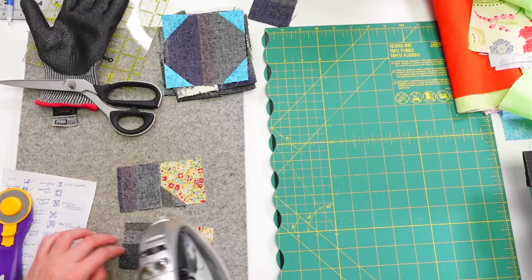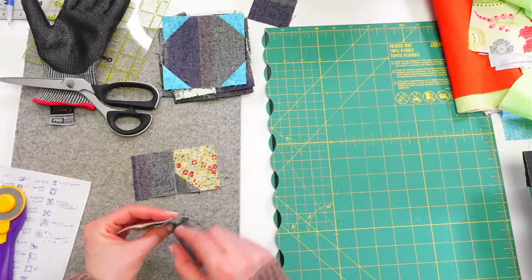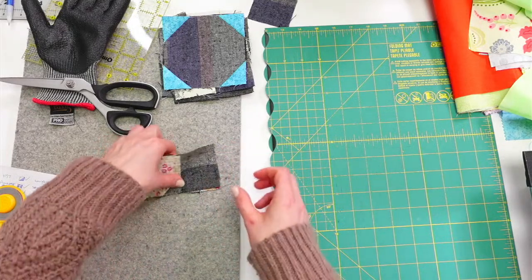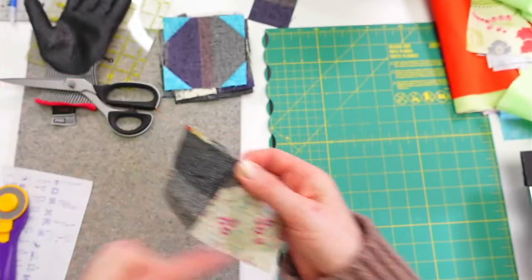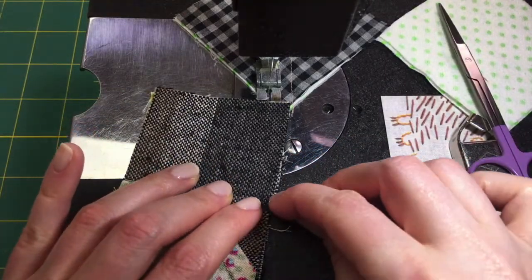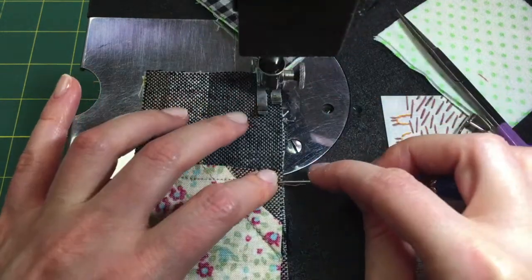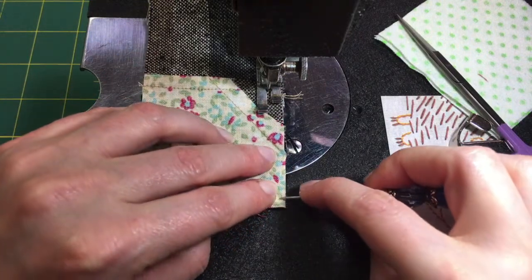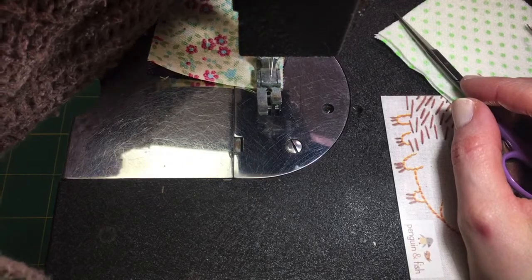Okay, so I'm pressing them in the same direction so that they're rotated the same way too, so that now when I rotate one this way, the seam will be going in the opposite direction, and then we should be able to nest our seams together so that this seam lines up really well. So let's just fold that up. All right, so these seams should butt up against each other like so, and then we'll go down this seam. Trying to line it all up. All right, I'm in that seam now, and I'm going to line up the rest of it. We'll see how we did. I need some more leaders.